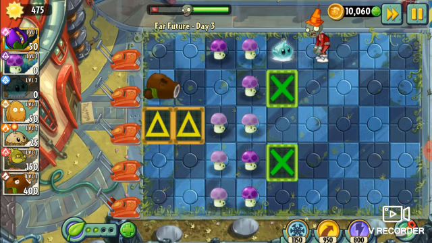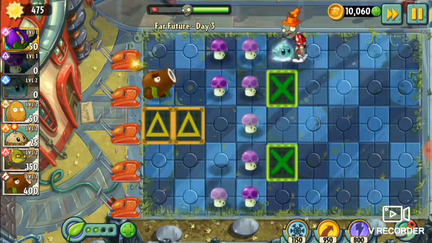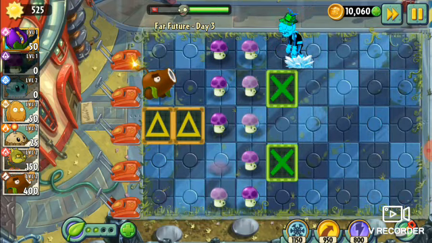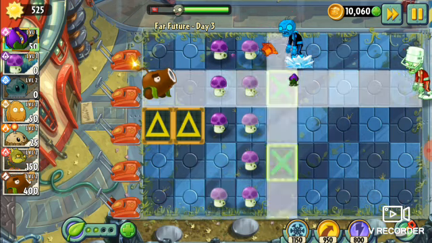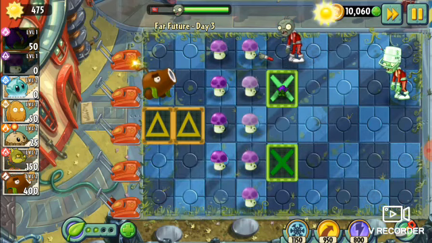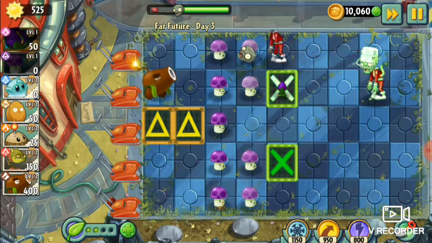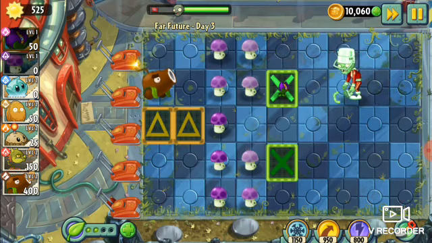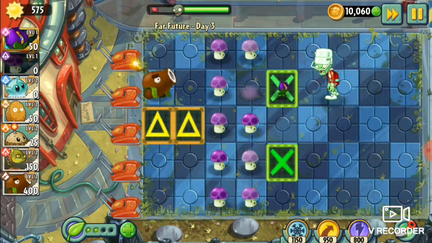Okay. Hey, Conehead here. You just become him stale. Get stale, iceberg. You look very frozen in time here, buddy. Jeez, I wonder how overpowered this puff shroom setup here is.